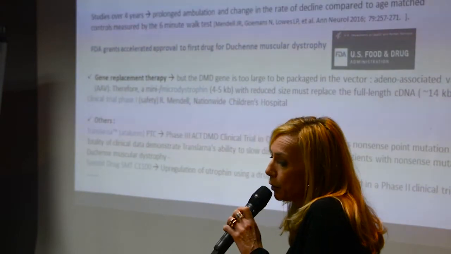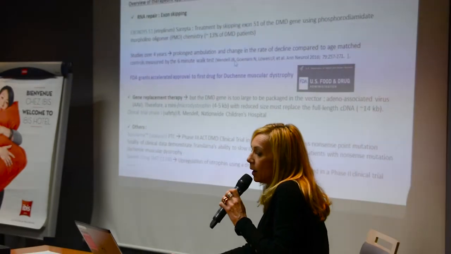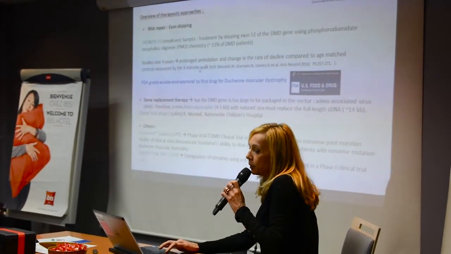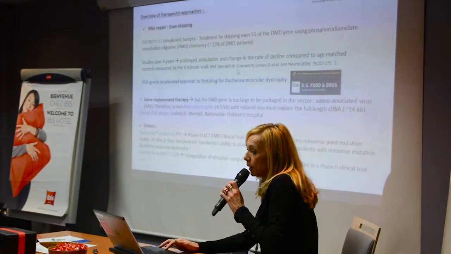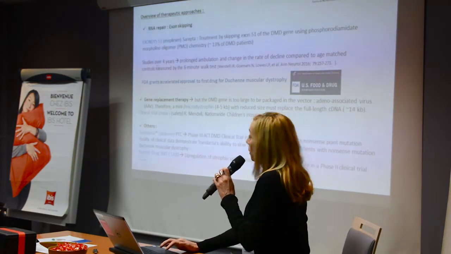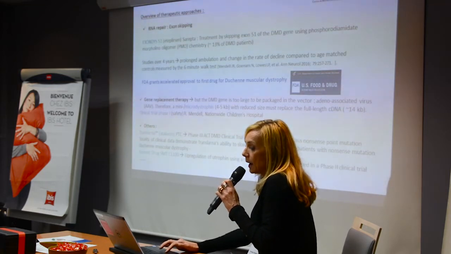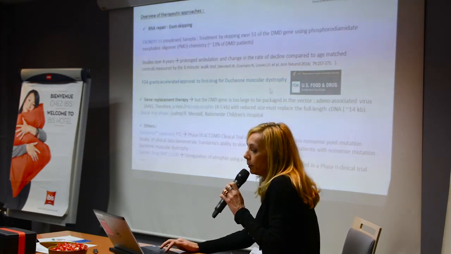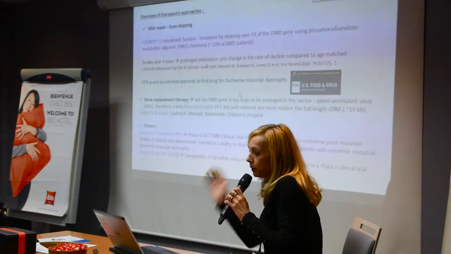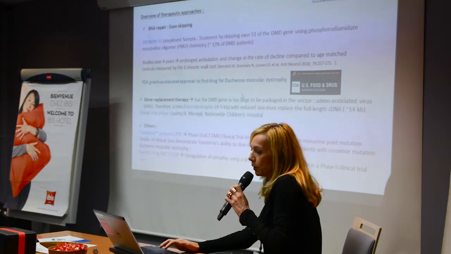And for the first time, studies over the last 4 years showed that this treatment prolongs ambulation and changes the rate of decline compared to age-matched controls. And this was measured by the 6-minute walk test. And for the first time, the FDA allowed the treatment and approval, the first drug for Duchenne muscular dystrophy.